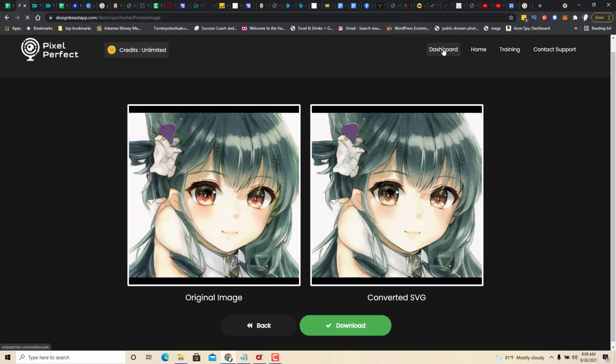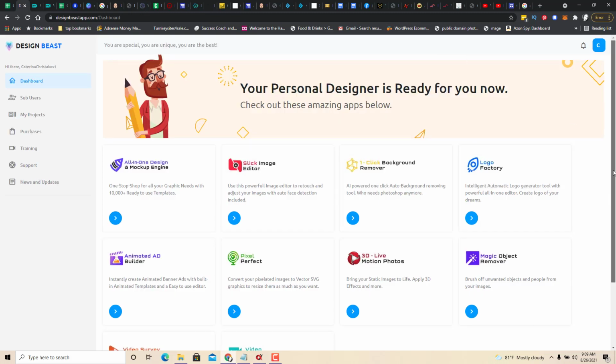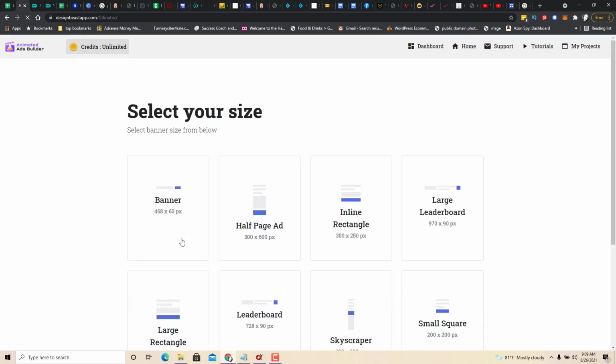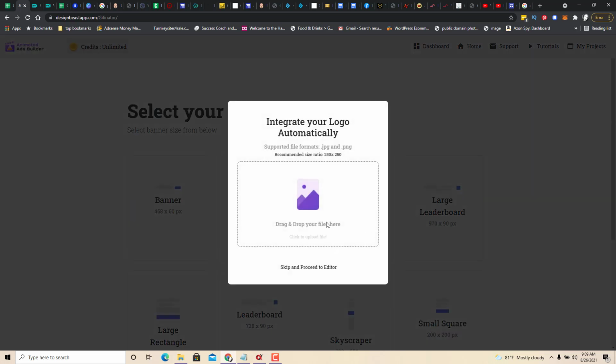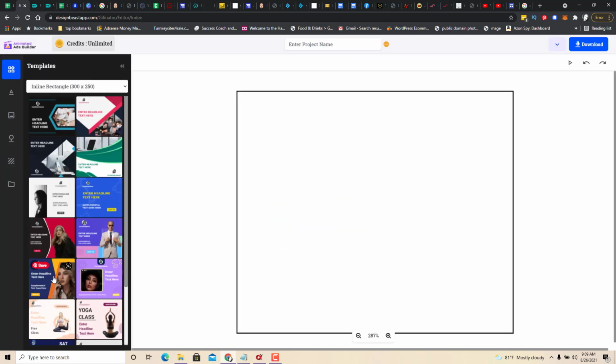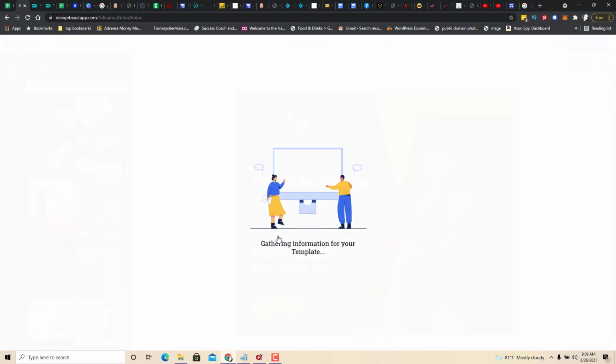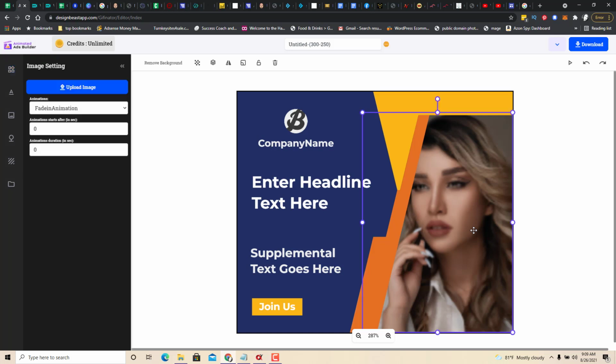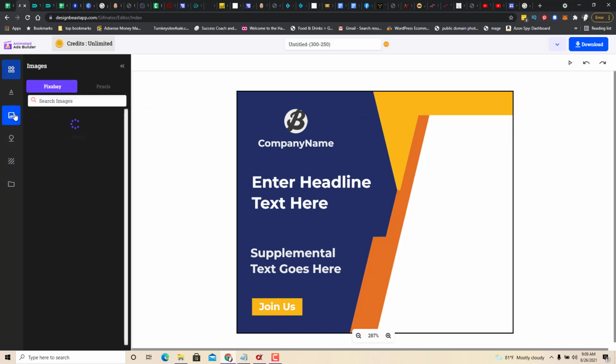Dashboard. What else can I show you here? If you have videos, you can resize them with this one. That's pretty easy. I think I showed you the animated ad builder. Yes. Go there. Again, you can put in your logo. Skip. Pick what you want. And I do not like this woman, so we're going to go here.